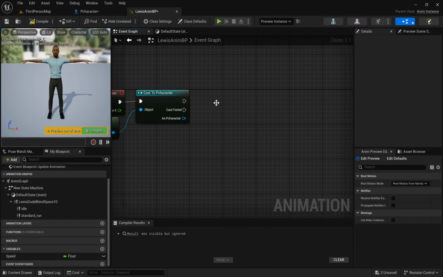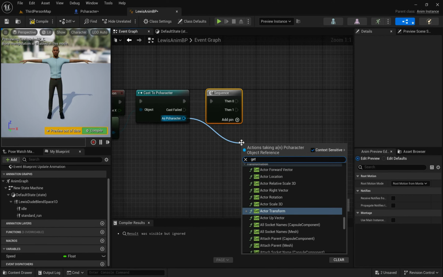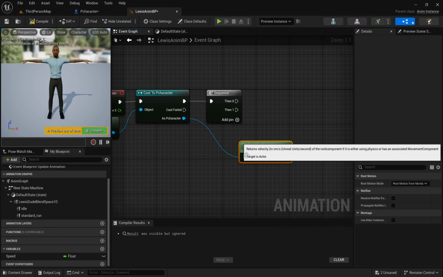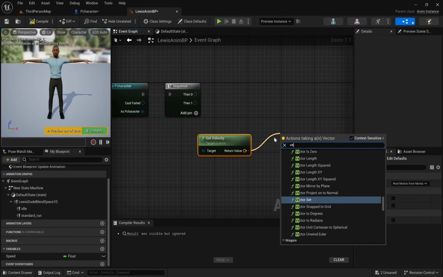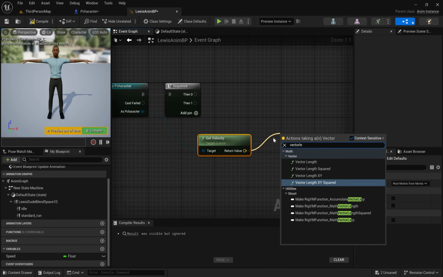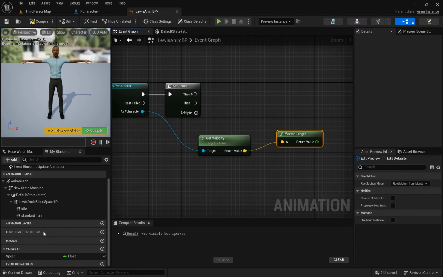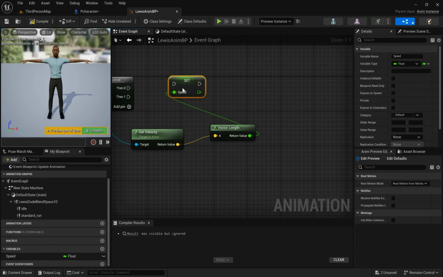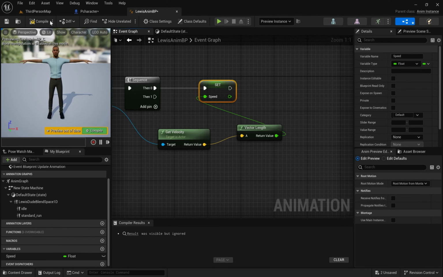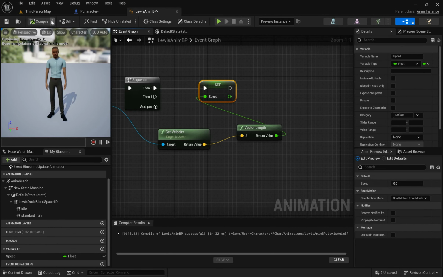Essentially, a sequence executes everything simultaneously. We'll need this particular thing for later. So, in order to have a sequence, hold down the S key and just left click, and then plug that in. Now, as player character, we need to get velocity, and then from there grab its vector length to see how fast we're moving, and then we set that to the speed.